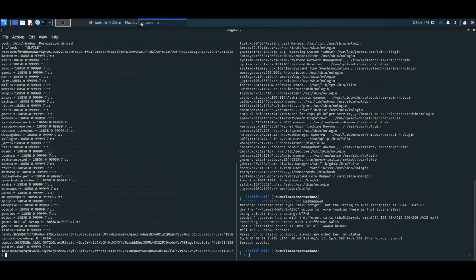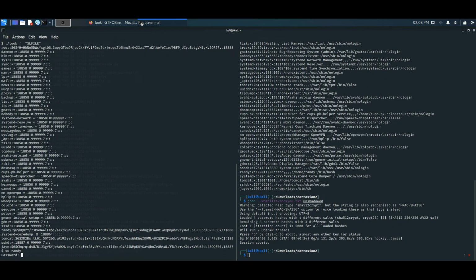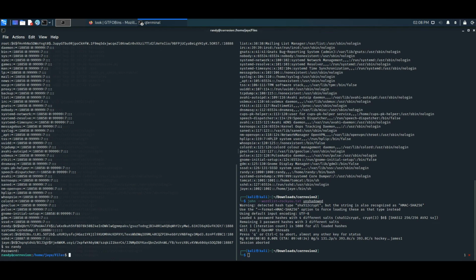Once you've finished your password cracking, you can use that password. I already know that, so I go back to my machine here, go back to the server and change the user to the user Randy. I know the password, I'm entering it right now. And now we are Randy. As you can see, there's a better shell here. And now we can go to Randy's home directory.